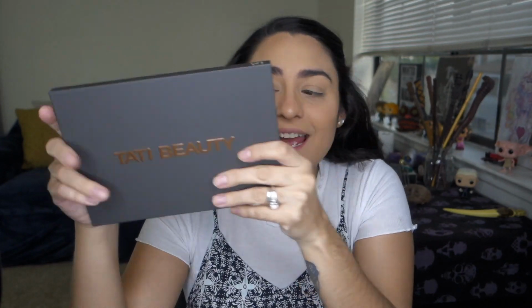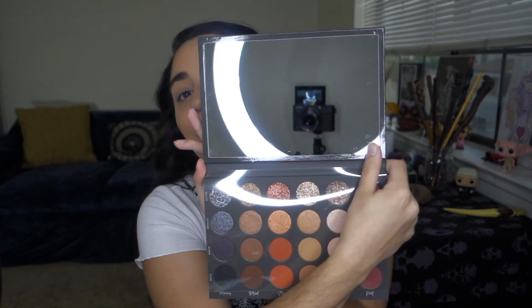So, as you can see, most of my makeup is done, and all we're left with is to finish up the eyes. So we're going to be using this today, and I'm super excited. So let's just pop her open, get a little first look here, and ooh, oh my. Okay, so the first thing I noticed is this mirror is everything. It is very much like a high quality mirror. Like, look, there you guys are. Hello. I'm just so blown away by this.